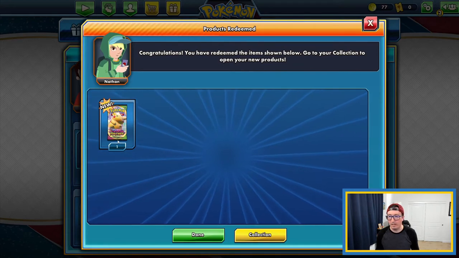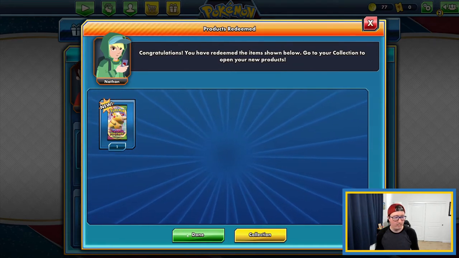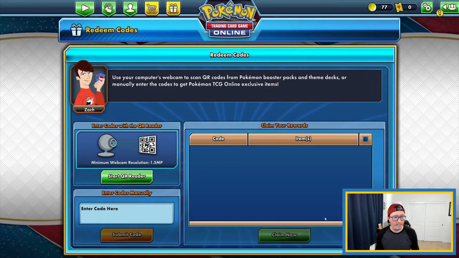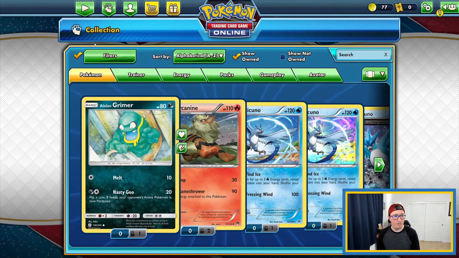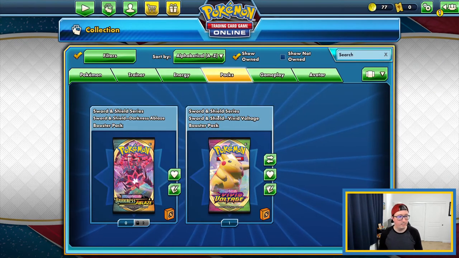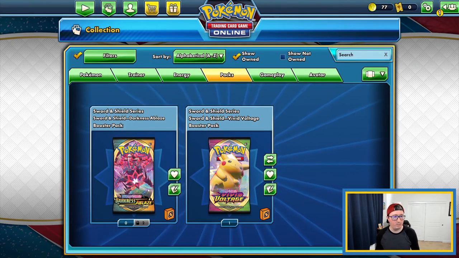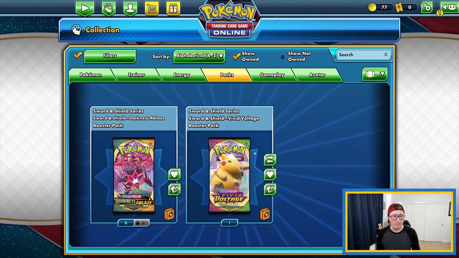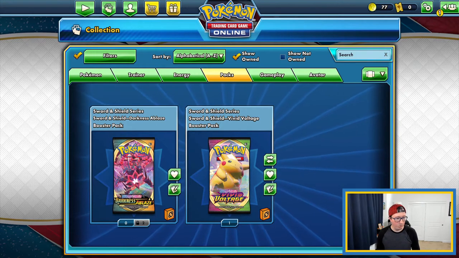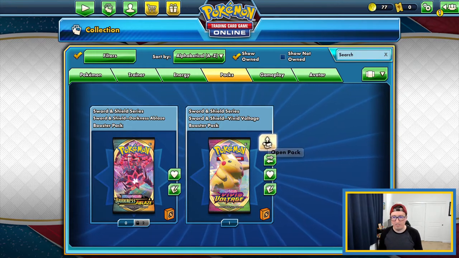Maybe it gave me other packs just for redeeming. I'm gonna click done, and I'm gonna go back into my collection and go to packs. So it looks like it gave me bonus packs just for redeeming. So that was my Vivid Voltage right here. I am gonna see if I can open it. I'm gonna open up this Vivid Voltage pack.